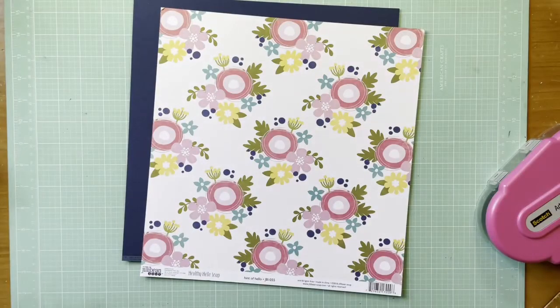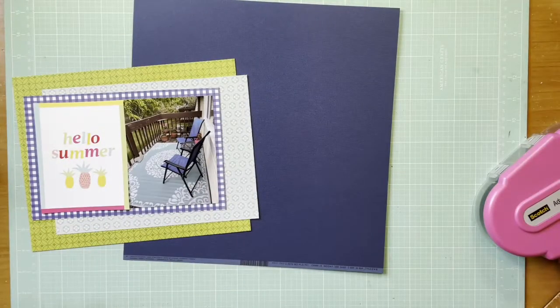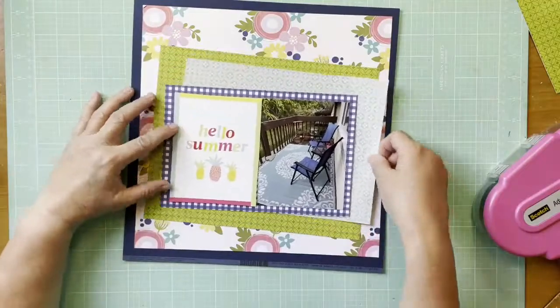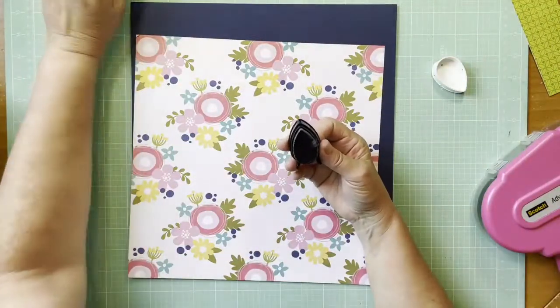I love this navy, pink, yellow, and green collection — it's perfectly summery, so I thought it would be great. The piece under the aqua, kind of under the gingham paper, is Jelly Bean Soup 'Fresh Vegetable Soup,' the 'Crushed Ginger' paper. That green piece is Jelly Bean Soup as well but it's a scrap so I don't know exactly what it is.